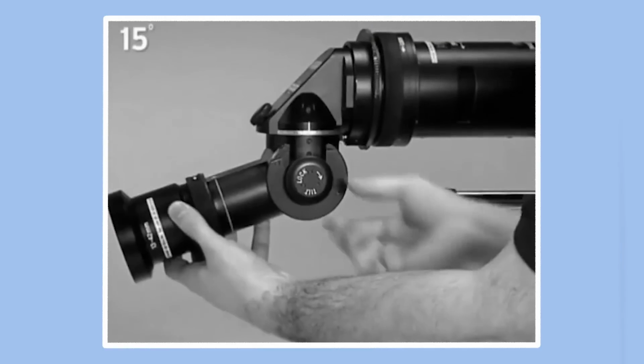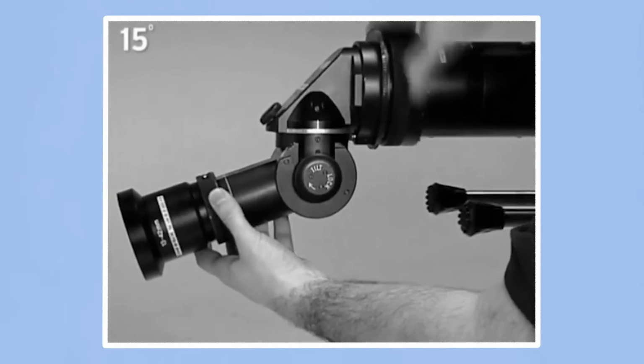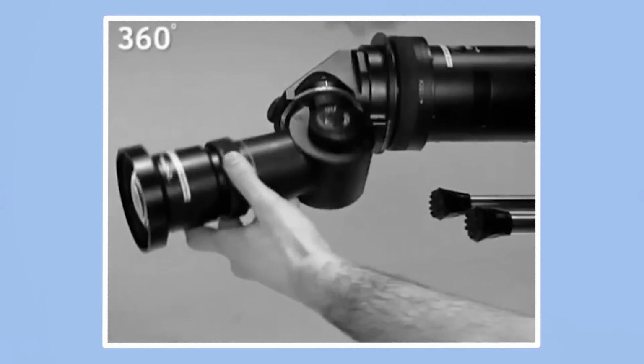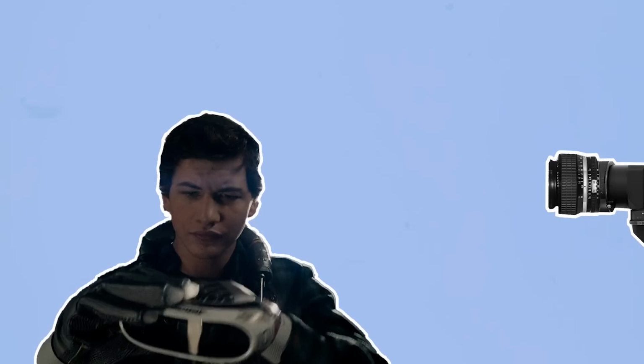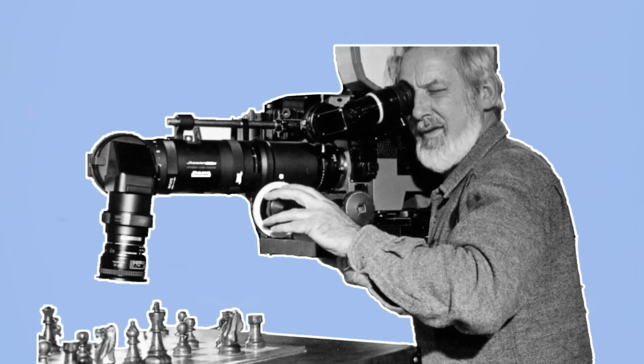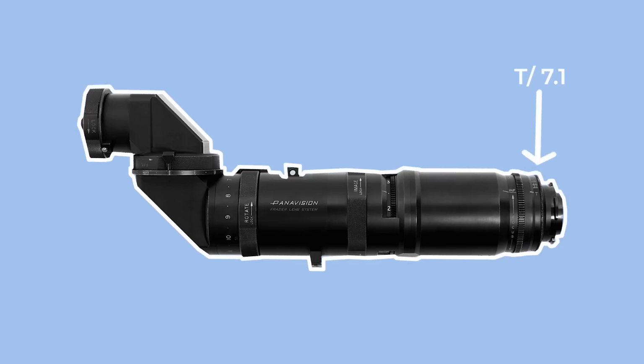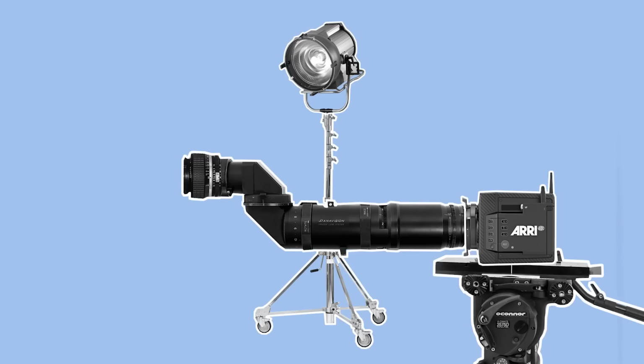It has a swivel tip that allows you to tilt, pan or rotate what the camera sees without having to rotate the camera itself. Because of its thin design, it also means the lens can be squeezed into very tight spaces close to what it is photographing. This makes it a popular way to capture and move the camera around miniature sets. A drawback is that it has an aperture of T7.1. This means that a lot of light is needed to achieve exposure.